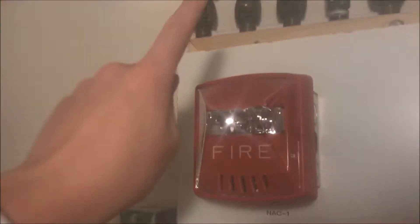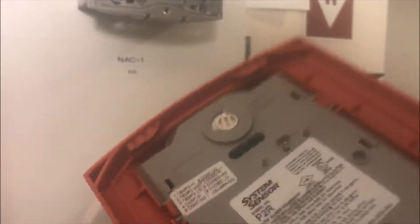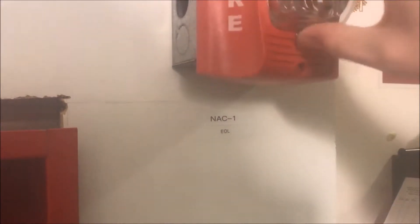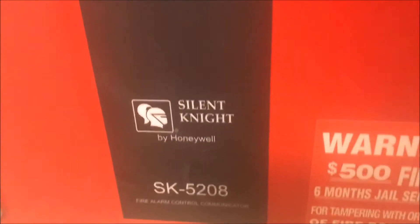The alarms I have up are my Wheelock Exceder at 95 candela on continuous low — that is what it is set at. Remember that it is continuous because that is where the glitch happens. And over here is my System Sensor Spectralert Classic at 95 candela set at continuous low. These are both two-wired devices running on the same NAC through my Silent Knight 5208.